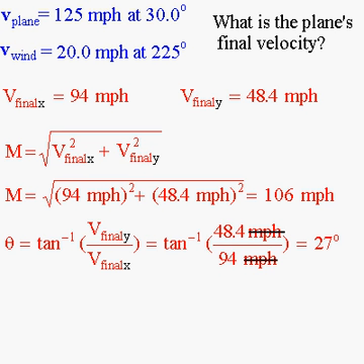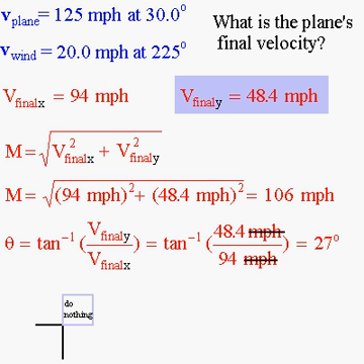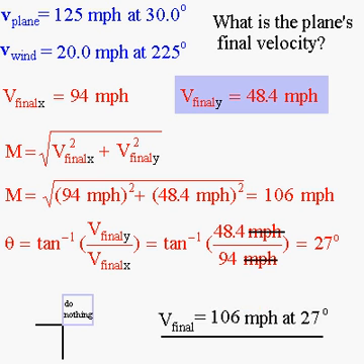All right, now we're not necessarily done, are we? We have to look at the vector and see if that angle is properly defined. Well, to look at the vector, we look at the x component. It's positive. That means it's to the right of the origin. The y component is also positive, so it's above the origin. If it's above and to the right of the origin, it's in quadrant 1 of the Cartesian coordinate plane, and in that quadrant we don't have to do anything to the answer that comes out of our calculator. So the actual properly defined direction is indeed 27 degrees. Thus, the final velocity of this plane is 106 miles per hour at 27 degrees.